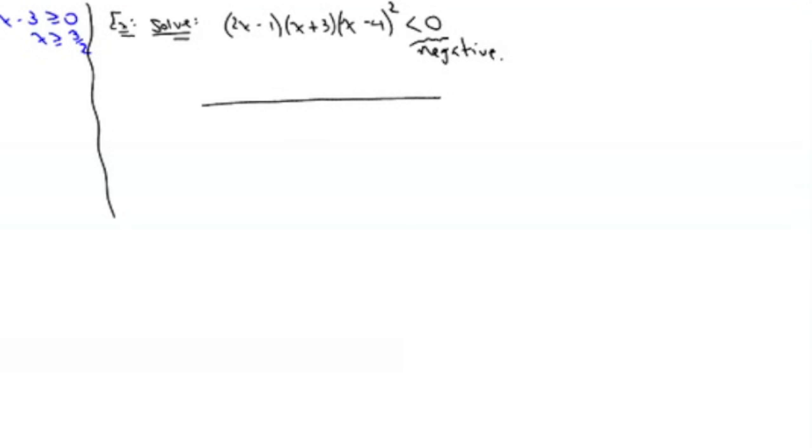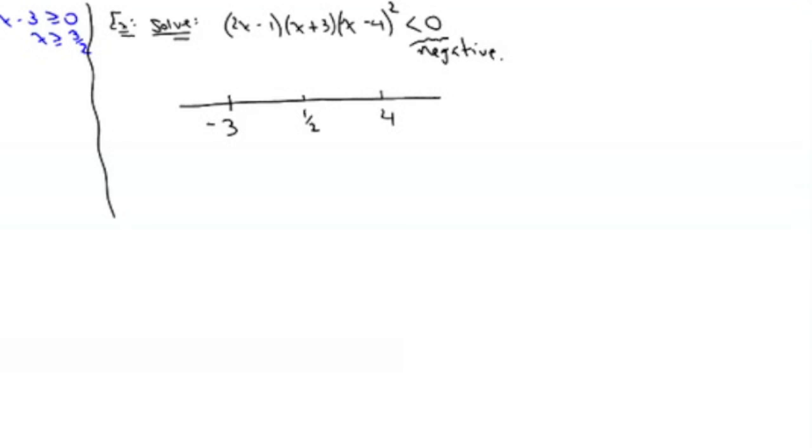Since it's in factored form, you should be able to tell me what the zeros are. What are the zeros of that polynomial? One half, negative 3, and 4. So negative 3 is the farthest to the left, then 1/2, and then 4. You don't have to space them out evenly on a number line and make it look nice. You can just put marks as long as they go in order left to right, you're perfectly fine.